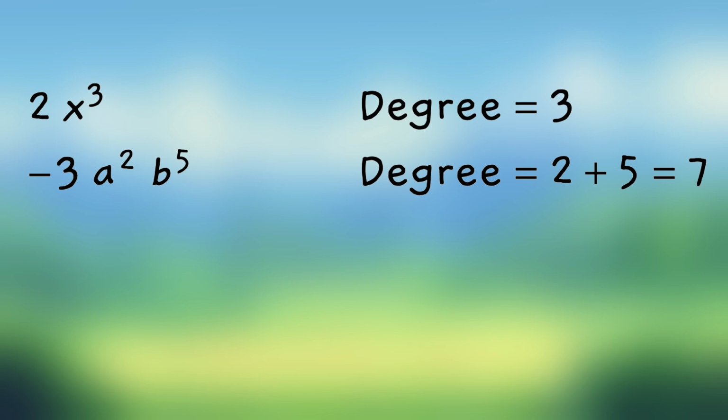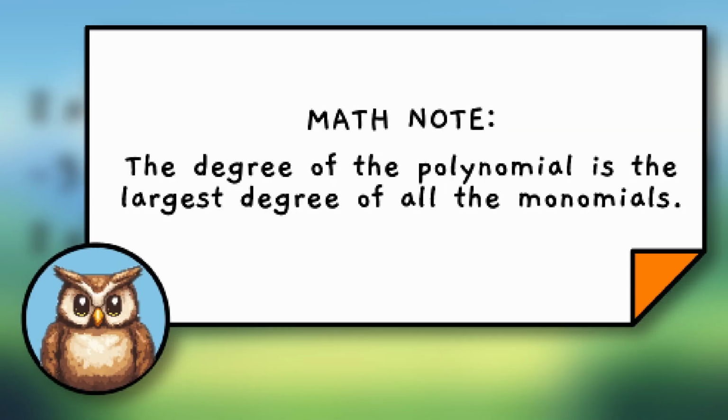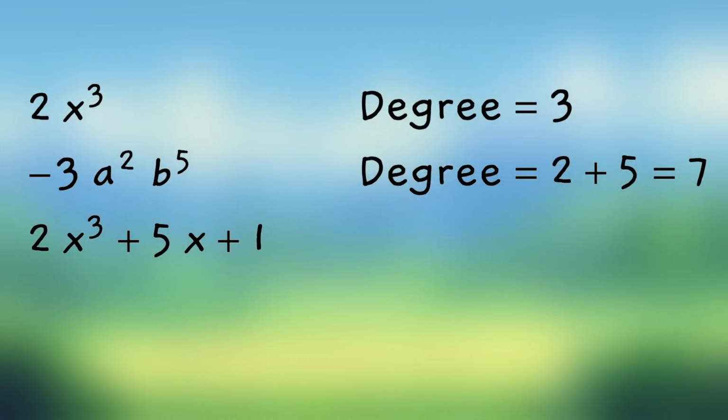Now watch what happens if we look at a polynomial, like 2x³ plus 5x plus 1. Just to make life interesting, in this case, you don't add up the exponents. You have 3 monomials. Each monomial has a different degree, and it turns out for a polynomial, the degree is the largest degree of all the monomials. So for this case, the largest degree is 3, and that occurs with the very first monomial, 2x to the third. So for this polynomial, the degree is 3.